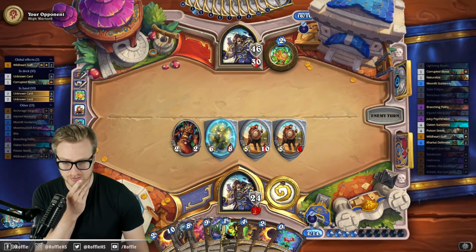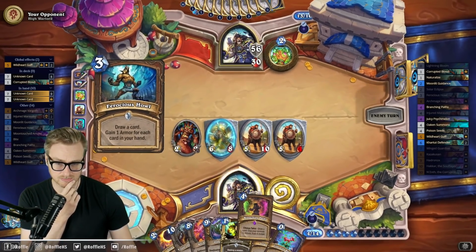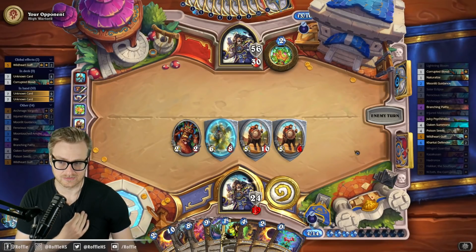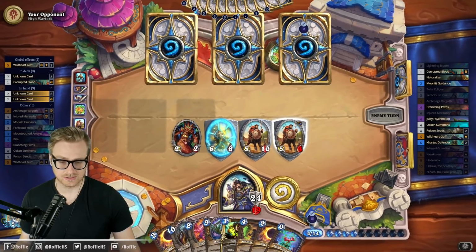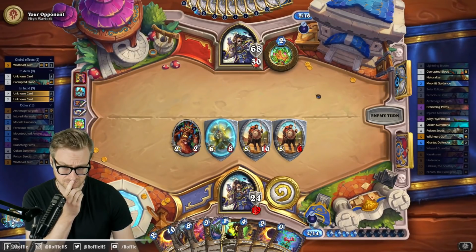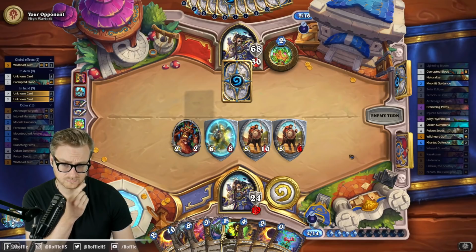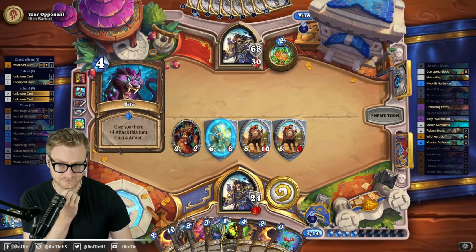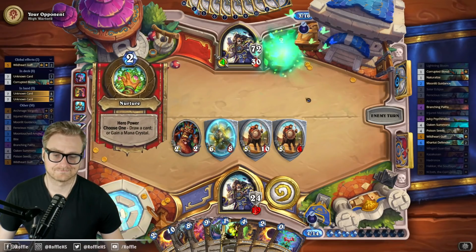I think what I do is I go Hadronox, Naturalize, and then Solar a Branching Paths on my board, and then they can't really attack through it without, well, I guess I have a second Poison Seeds. You can just Solar the Branching Paths this turn. They're whittling away at their life total. Or not.